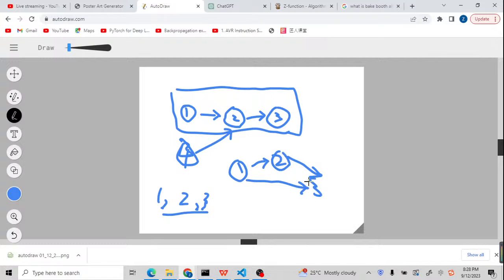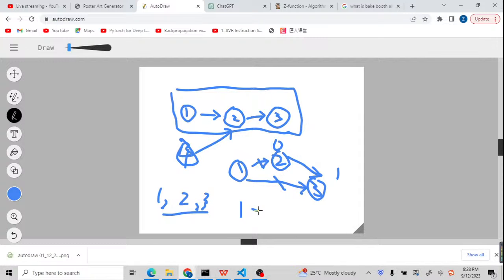We're going to start the topological sort BFS from node 1, because the indegree for node 1 is 0. Now we go to node 2 and node 3. For node 3, the indegree is 2. When we take out node 1, the indegree becomes 1, but the indegree for node 2 becomes 0.